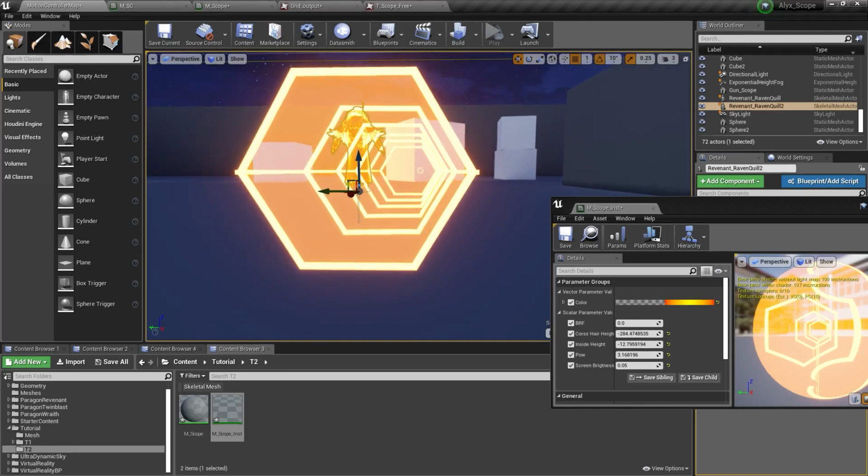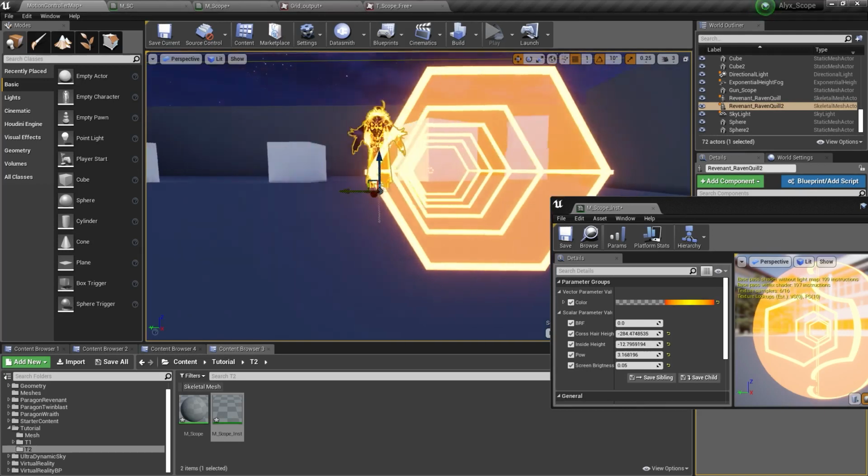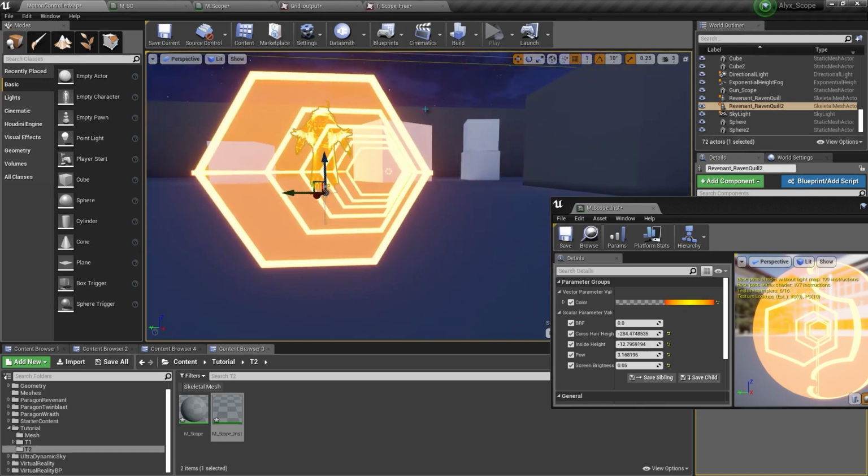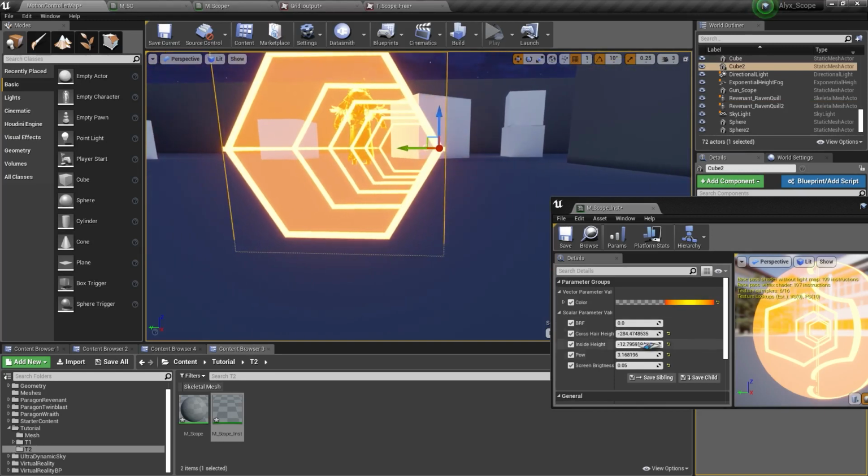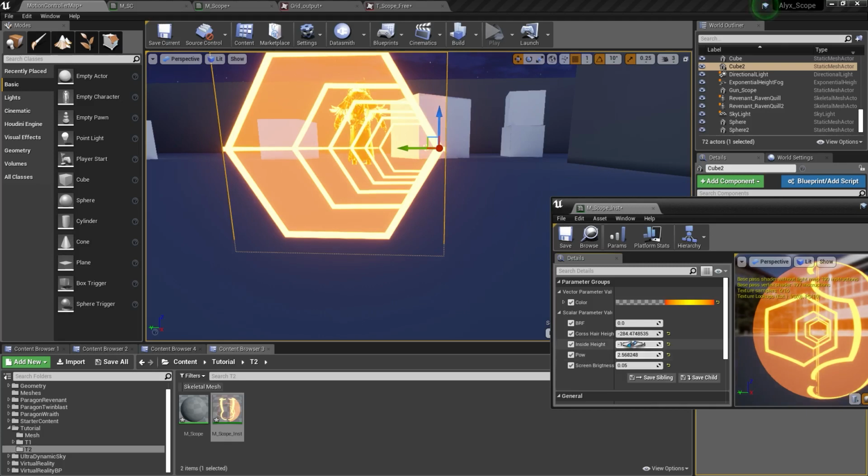So now no matter wherever you look from, it will be highlighted like this. Now you can play around with the values to get a result you want.